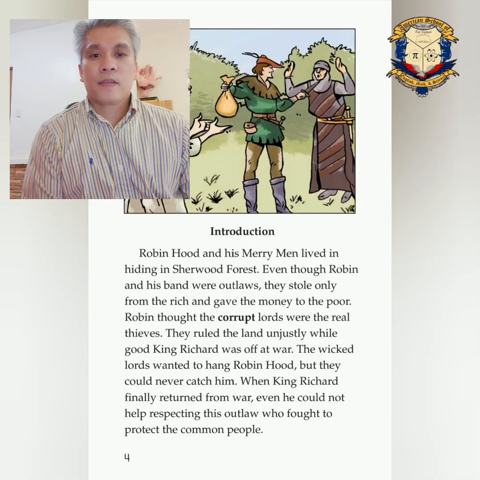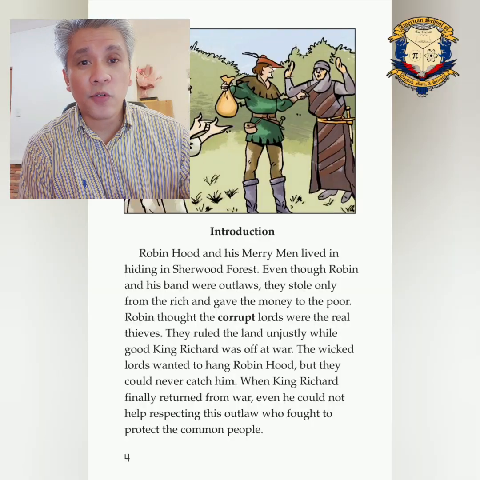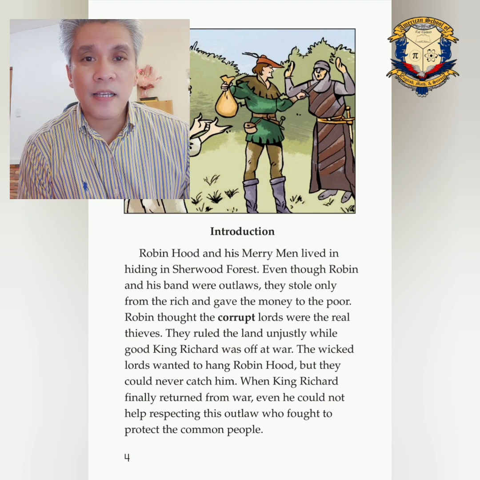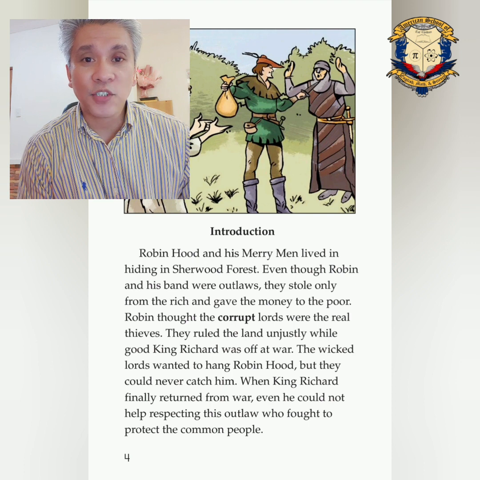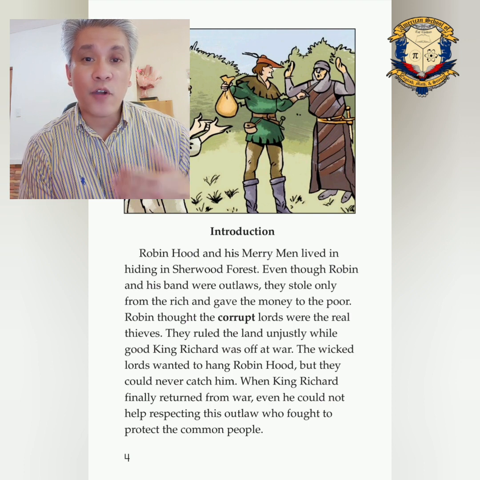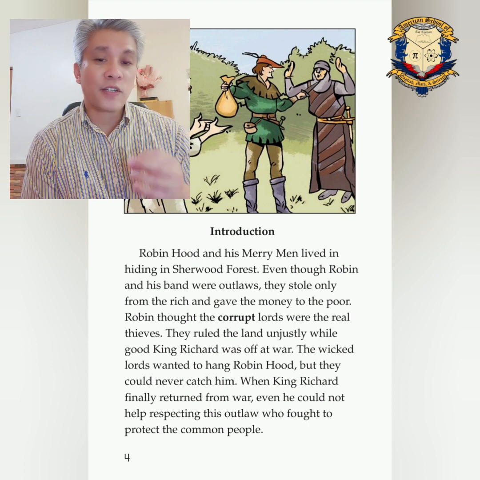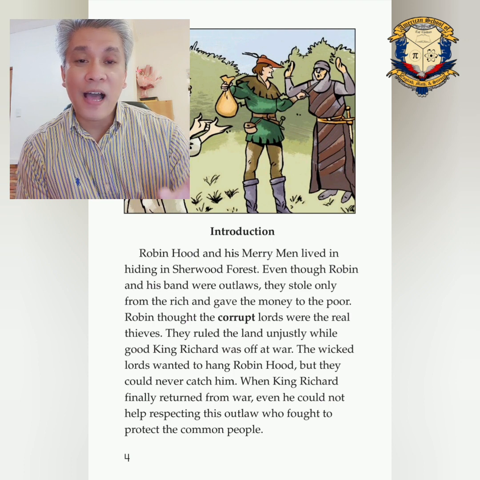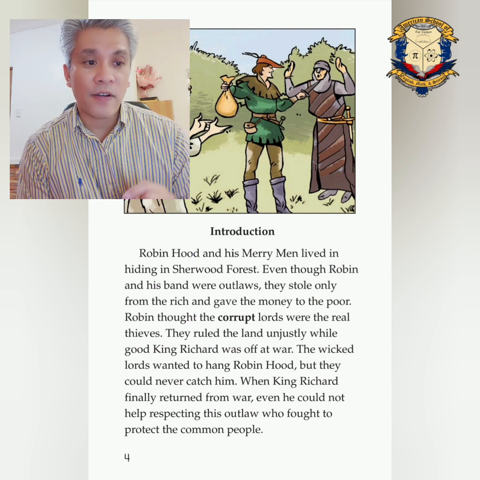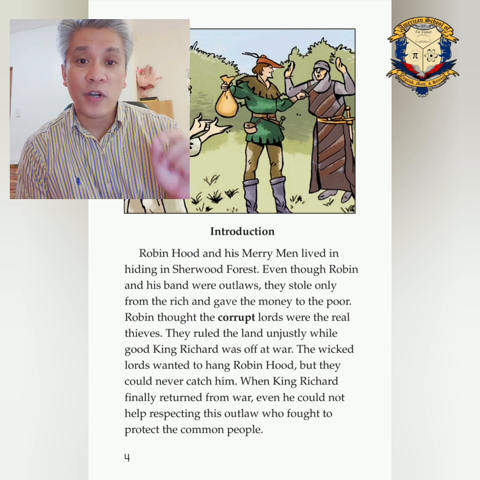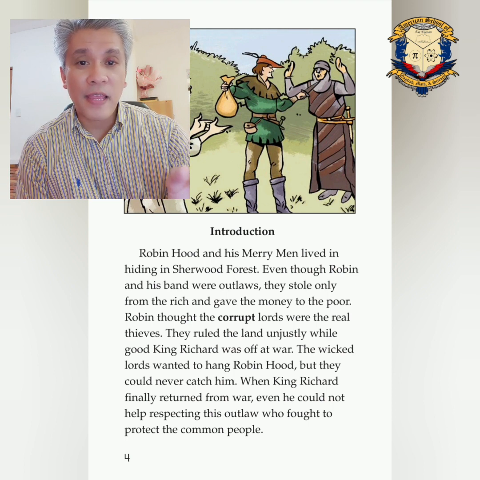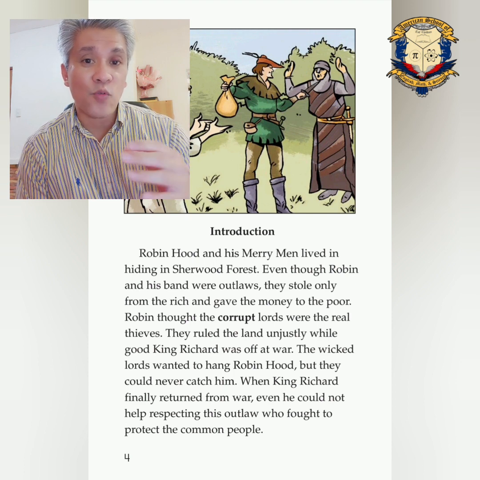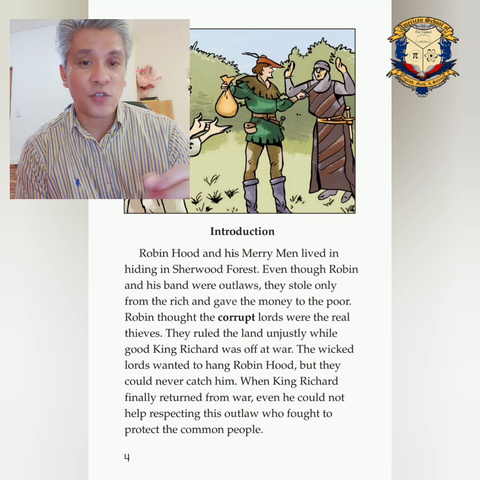So in this introduction alone, you can create multiple questions as a point of discussion with your students. For example, if you look at the word corrupt, that's already defined in the glossary. However, you can also work at the word unjustly. Unjustly is a word that your students may or may not know. So that is something that you want to define for your students.